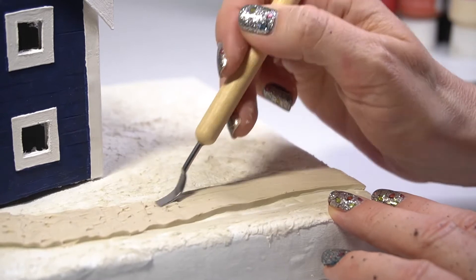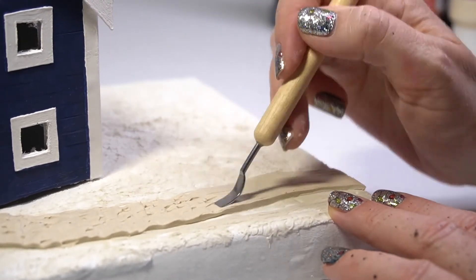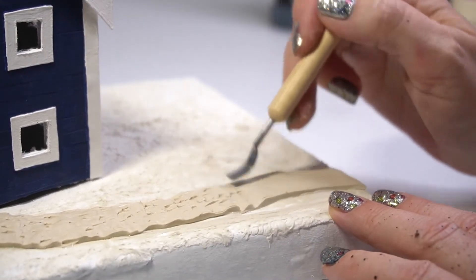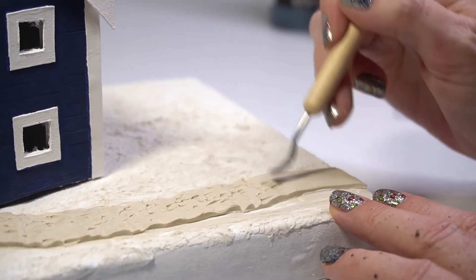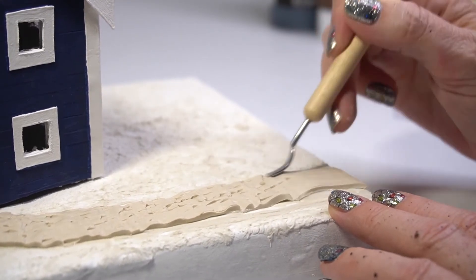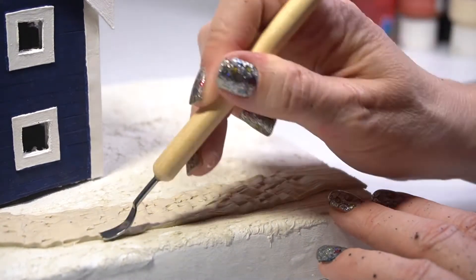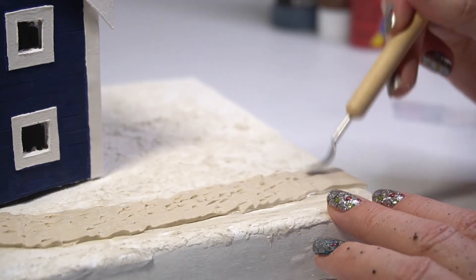While the compound was still wet, I created a pathway out of my Crayola air dry clay. I wanted something textured to look like this farmer laid out a bunch of slate tiles or something. So, I used some clay sculpting tools and gave it random texture.